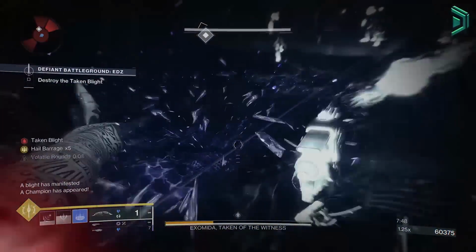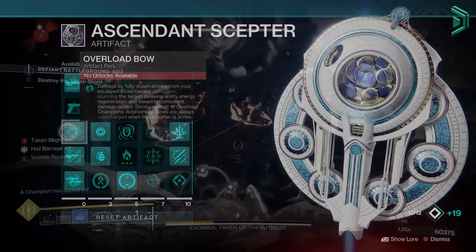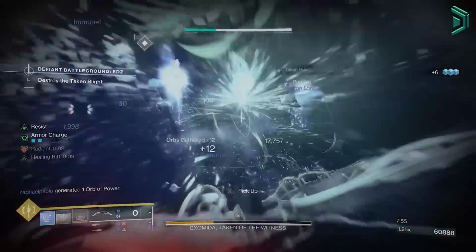The only thing we're really making use of is the Overload bow to get overload rounds, but again that doesn't even matter as we have slow effects to stun overloads, and everything is going to be frozen regardless anyway with this build. For the mods, there's quite a few things going on.